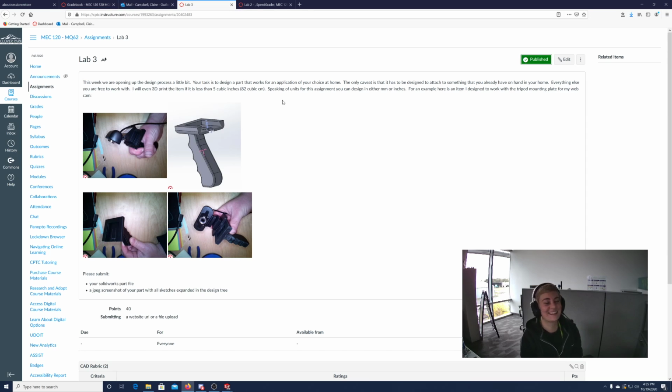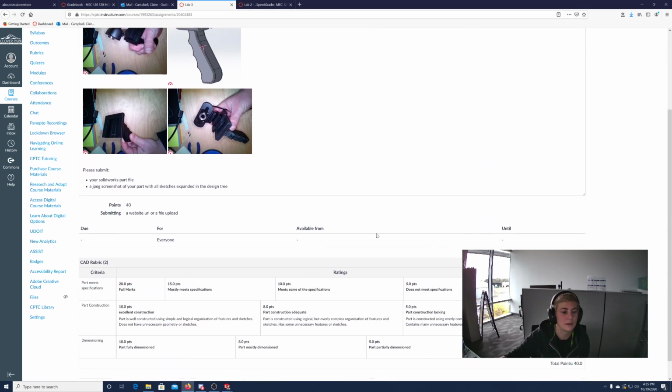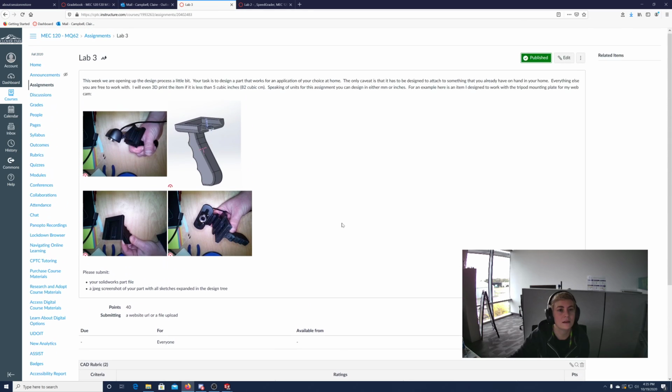As long as it's decently complicated, you can't just make a cube or something. Make it something that's got a few features, a couple of sketches. I think Jason didn't put any parameters in here. I've just copied him this week.